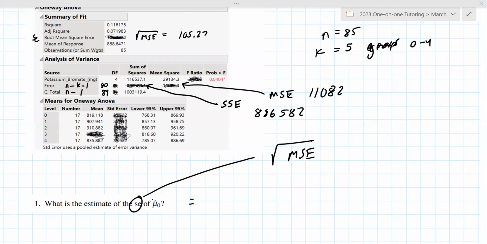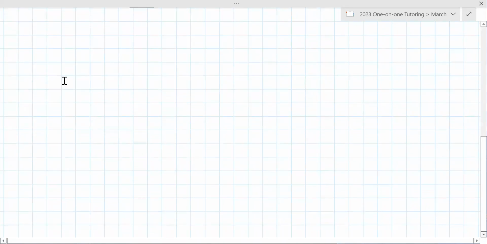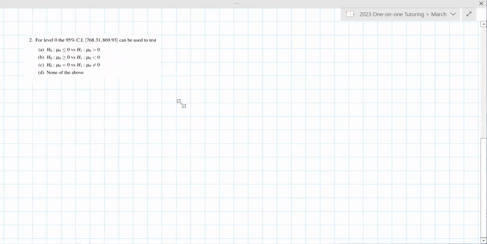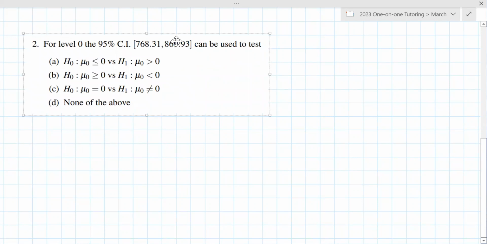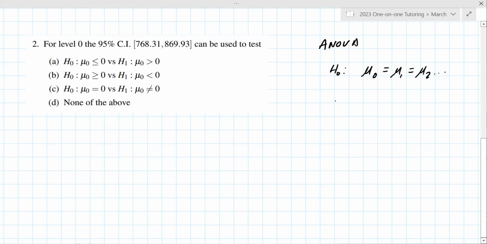Okay, can we move to 2 or not? Yes. Okay, so it'll take me a little bit to get caught up to what you guys are doing specifically, but rest assured this is something I'm very familiar with. For 2, there's kind of this awkwardness. So typically in an ANOVA, your null hypothesis is that mu0 equals mu1 equals mu2 and so on. And then your H1 is that at least one of the means is different.